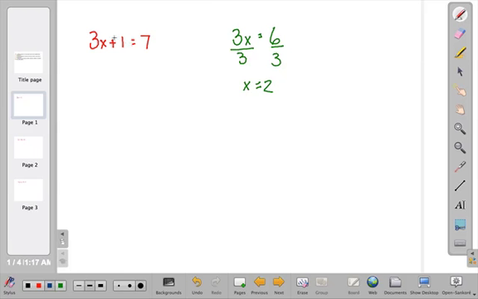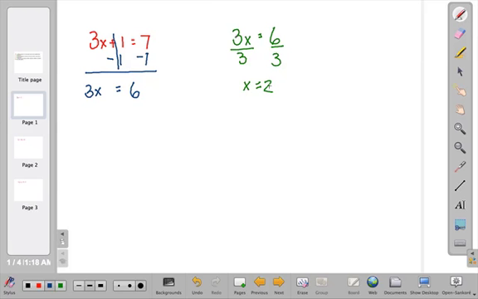So I'm going to look at the 1 and go, okay, what operation is going on to that number? What operation is going on to this 1? Well, it's being added. What's the opposite of adding? Subtracting. So that means we're going to subtract 1 from both sides. Notice that I'm lining them right up. I'm lining up the -1 here with the 1 here, and I'm lining it up over here. So there's nothing here. I'm going to bring the 3x down, and adding 1 and subtracting 1 end up canceling each other out. So we're just left with 7 minus 1 is 6.